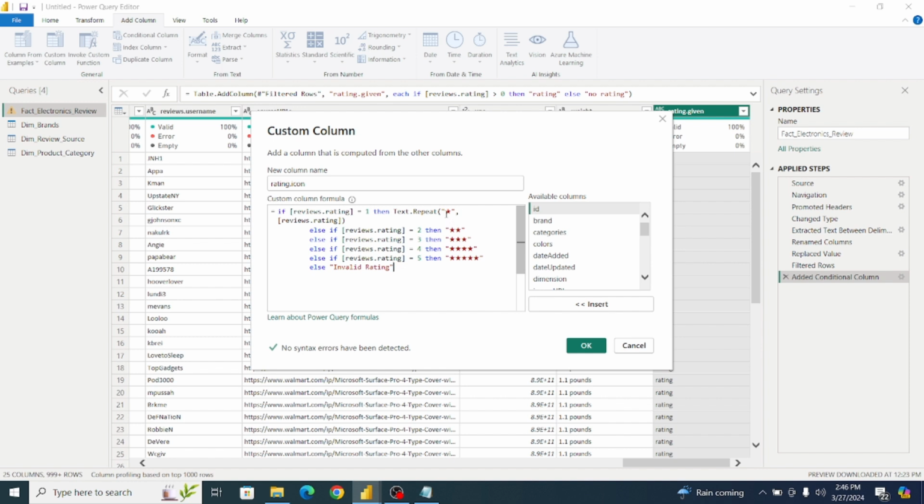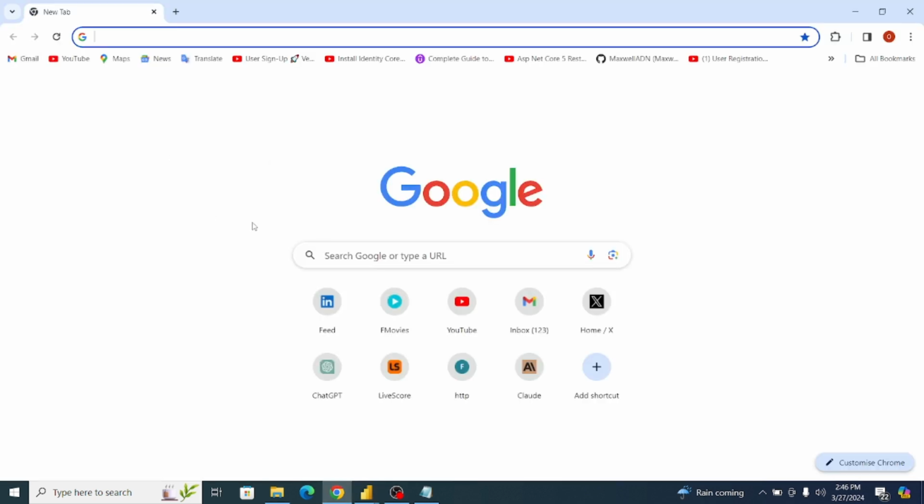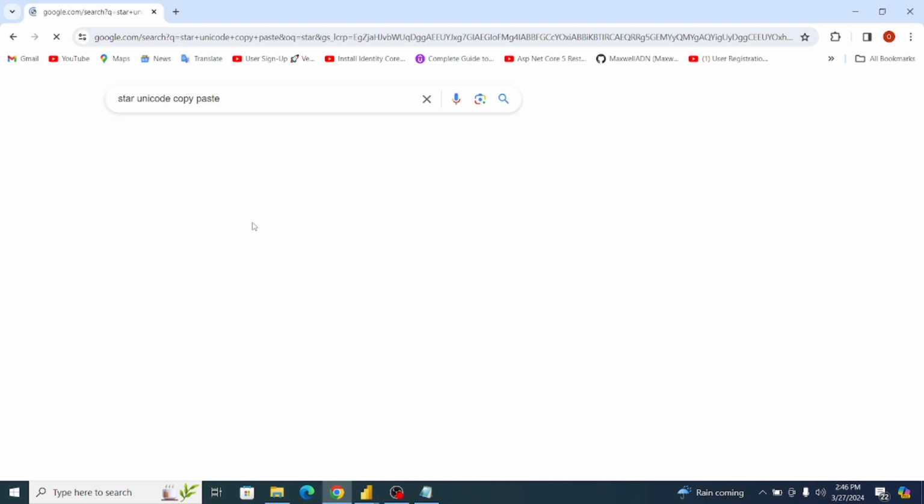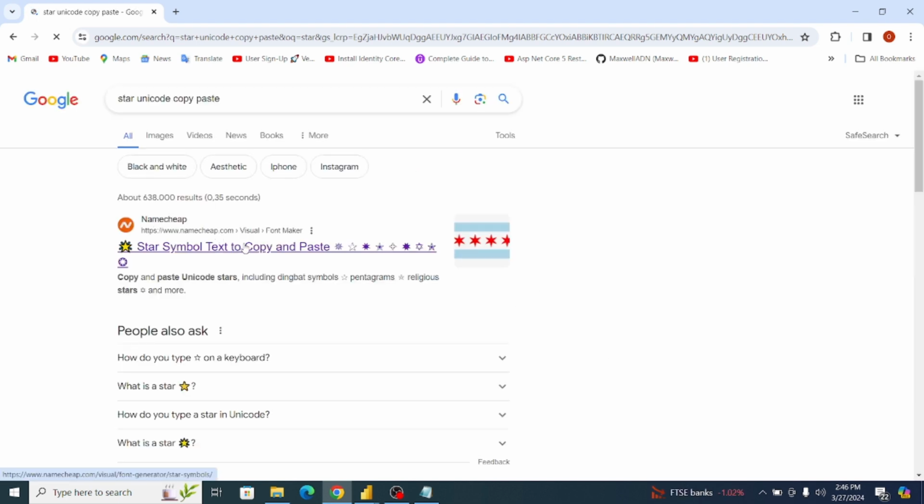In case you're wondering how I got this star icon here, quickly navigate to your browser. While you are on your browser, you can simply search for star Unicode, copy paste, whatever you want to type. Then come to this website, star symbol, text to copy. That's Namecheap. Click on this website.